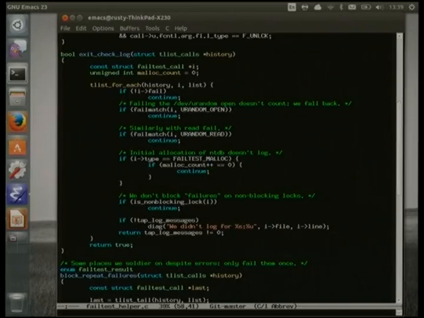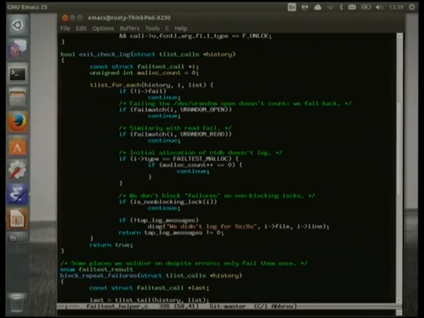So every time a child exits, it's handed the whole history of all the calls that failed and didn't fail, whatever happened. So it goes through the history, and if it didn't fail, ignore it. Now, there's a couple of places in the code where we try to open files that may not exist, like dev random. That's fine, we handle that. If we can't get randomness from there, we fall back. So, and importantly, we don't log. Similarly, so random read, if that fails, again, we go, okay, well, we'll use something else.